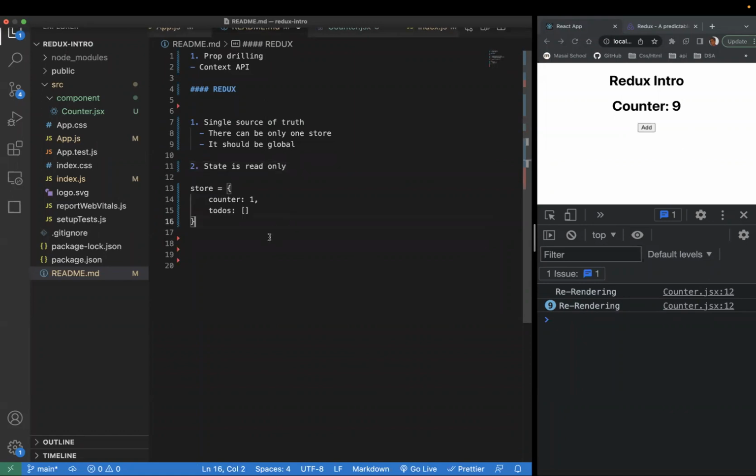This law is for users. Me as a user cannot change this counter, right? But can I tell someone to change this counter? Can't I tell someone to change the counter? So who is that thing?